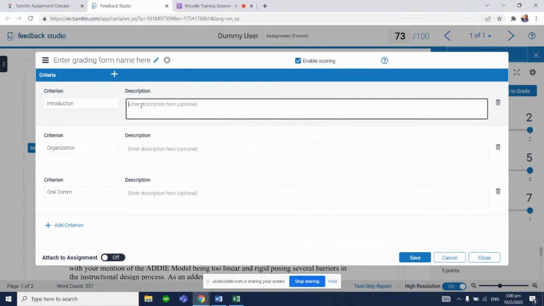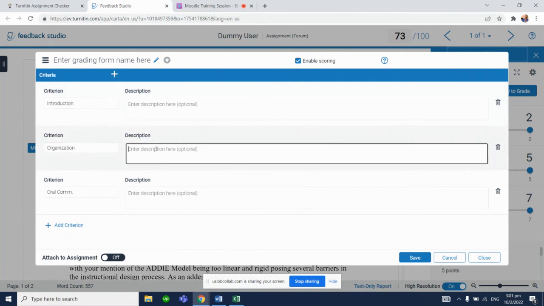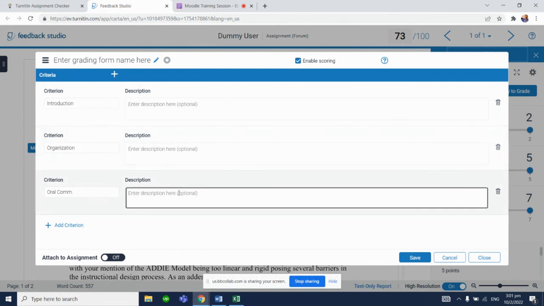So introduction. I would probably say for the introduction, would allude to the first part of the assignment. For the organization, will probably allude to how the paragraphs are organized. And for oral communication, you know, that is basically it. You can add additional criteria if you want, because the button is there, it shows you. So if you want to add additional criteria, you can.